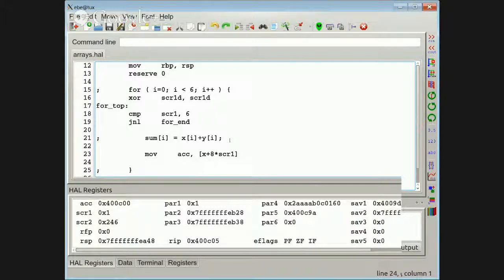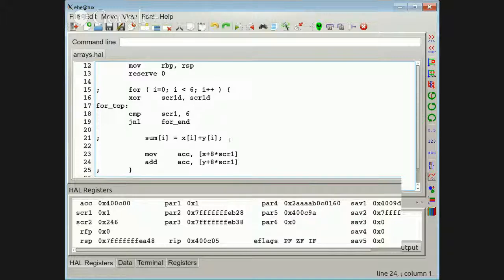And then add to the accumulator y plus 8 times SCR1.